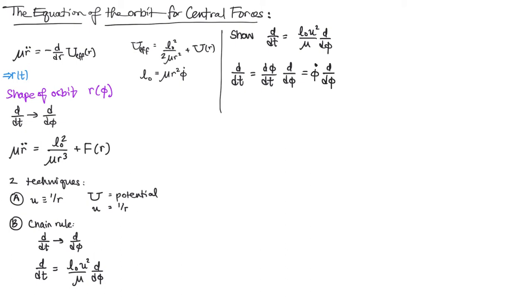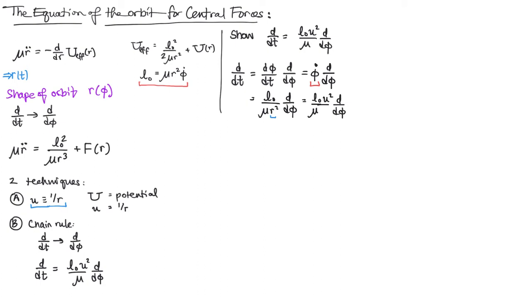Okay, and now we know an expression for phi dot in terms of r and mu and rho squared, so we're going to apply that here. We'll replace phi dot with L naught over mu r squared. And then we're going to make one more substitution: in place of 1 over r, we're going to replace that with u. And here we have a 1 over r squared, so we're going to get a u squared. Okay, and then we're done.